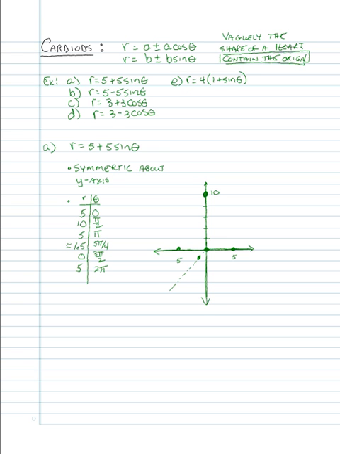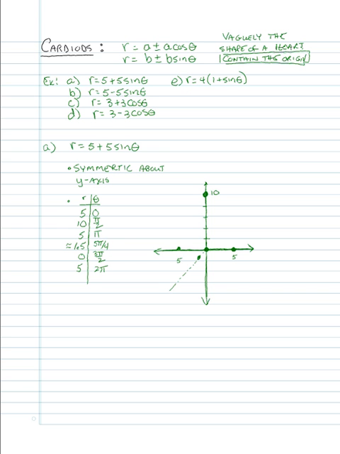And then if we let theta be 2 pi, well, now we've made one revolution, so we're back to this horizontal angle. We've gone all the way around, and our r value is 5, and so we go back and measure 5 units in that direction, and we're right back to the very first point we plotted. Now, that's not very much information, is it? So it's going to be kind of difficult for us to decide what this graph looks like.